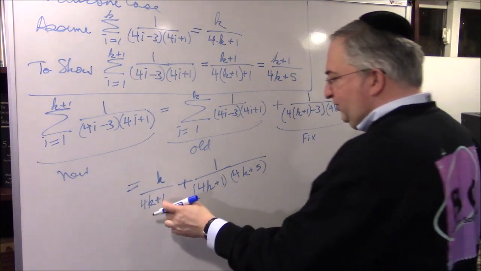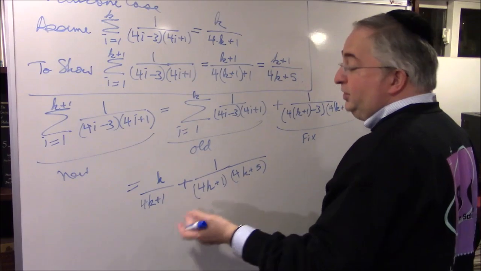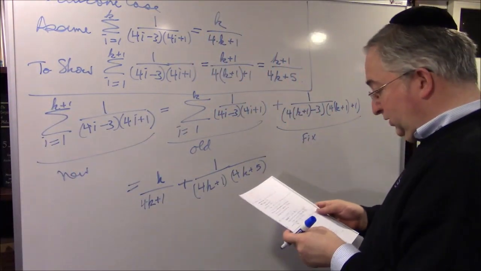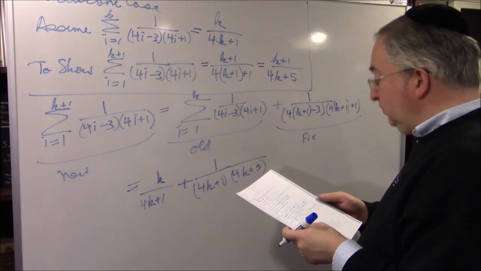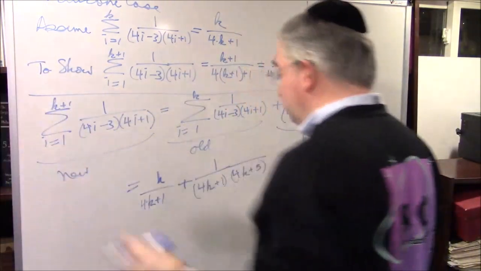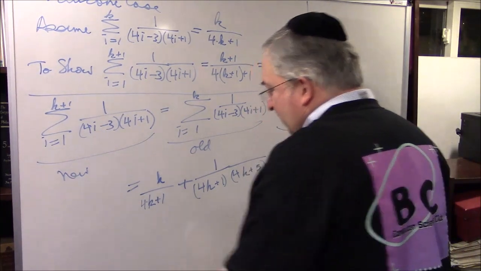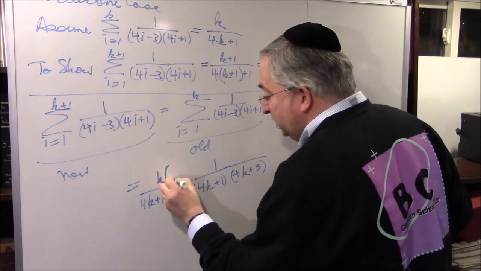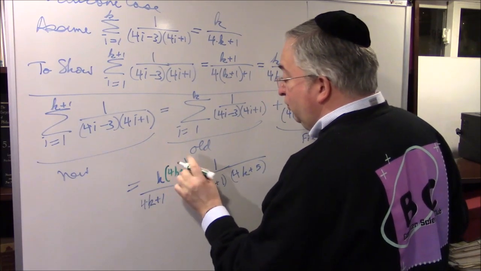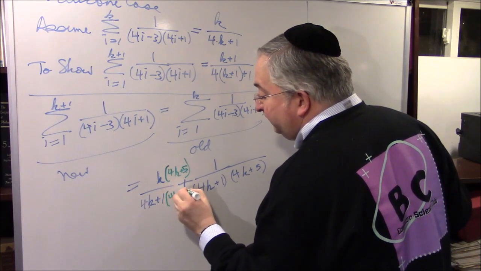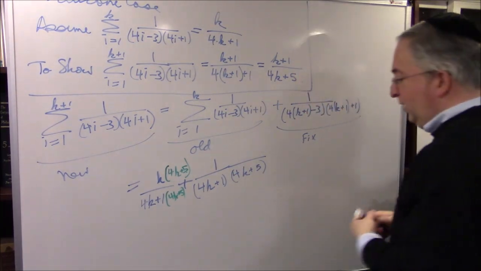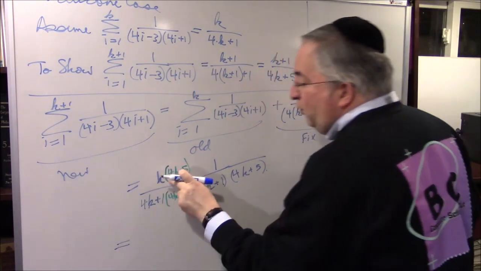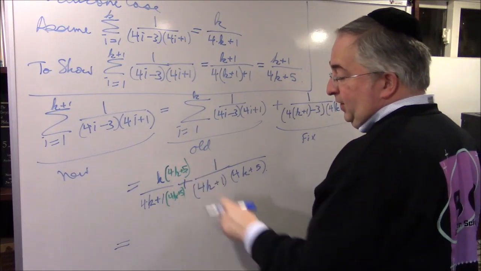Okay, great. So this side has a 4k plus 1. This has a 4k plus 5. I need to get common denominators, so I better multiply this by 4k plus 1. Okay, and pray to God that I didn't make a mistake. So far so good. So, just to make it more educationally correct, let's multiply the bottom by 4k plus 5 so that I can add these two fractions. But one second, you can't just add it to the bottom, you've got to do it to the top also. So let's multiply both the top and the bottom by 4k plus 1, and the bottom also by 4k plus 5. Okay, now let's unite everything and get it correctly. This whole thing is going to equal, let's be careful here, 4k plus 5.